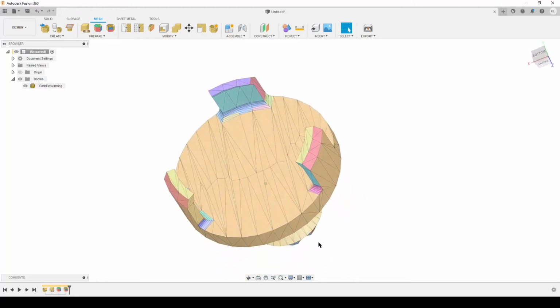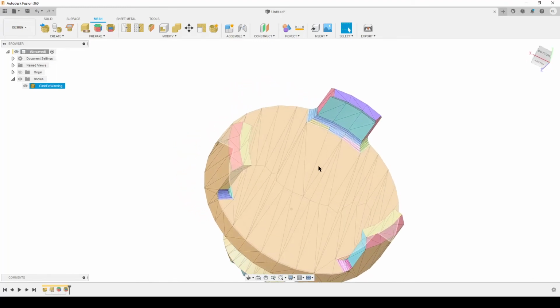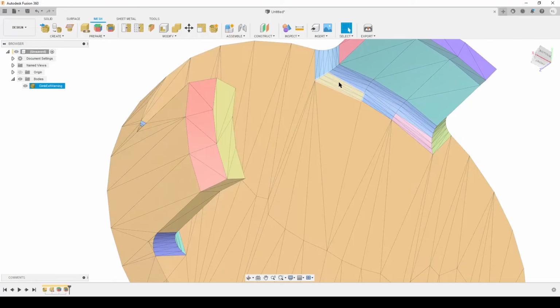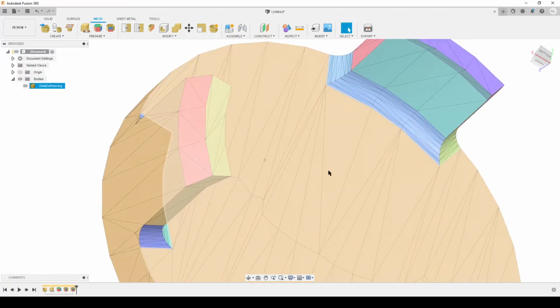And have a look at the inside here. I know there's one. Yeah, you can see the fillet here is a bit broken. If you can't see where things are, you can use the mouse. As you can see, it highlights the faces. So this should be one face. This is just a simple inside revolved fillet. You're going to do combine face groups. Once again, these three. One, two, three selected. Okay, but there's one face.